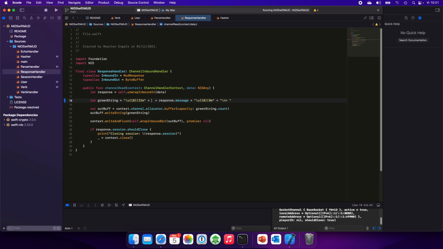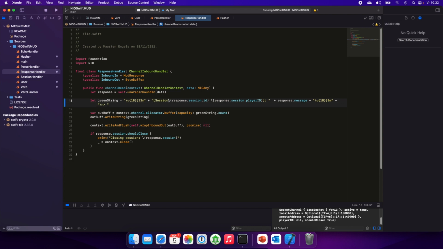For debugging purposes, we're going to add the response session.id, and we'll add the response session.player ID. And we'll put this in, make it a bit easier to see. So this is just a bit of debugging. So we have a session ID and we have a player ID.